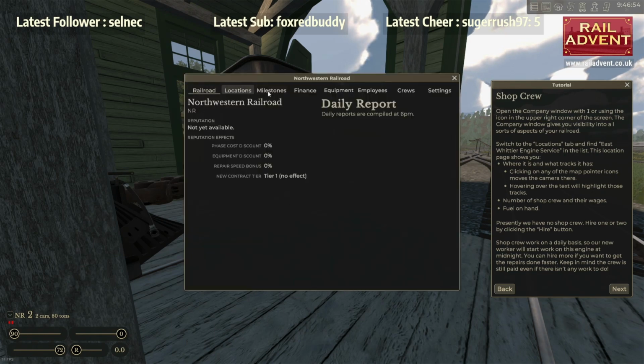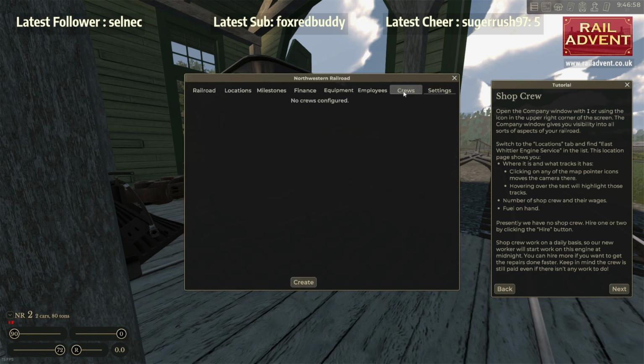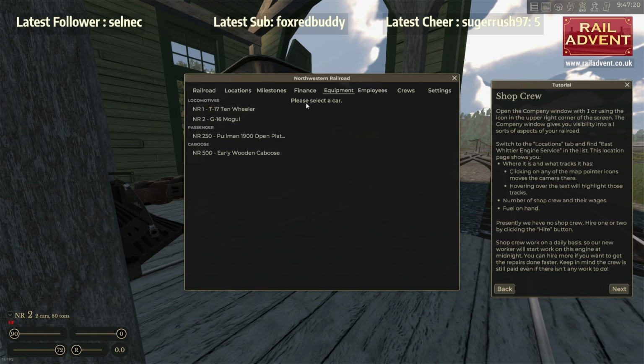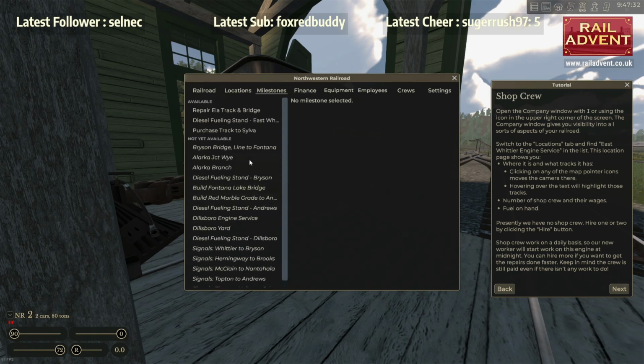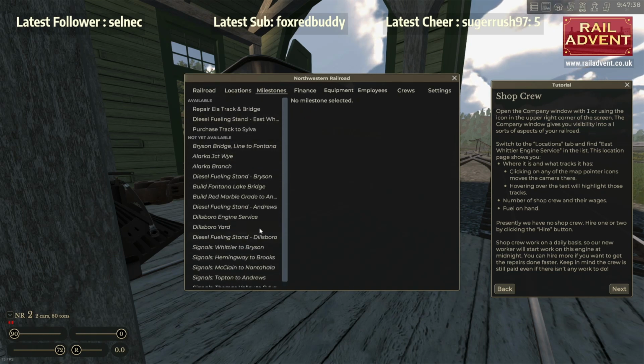And this is where all your settings are. This game's also multiplayer, so if you've got any friends playing along with you, then you can see who's playing here. You can see all your equipment, finance for your opening balance and all of that, loans, milestones, which is all of the different things you need to complete.